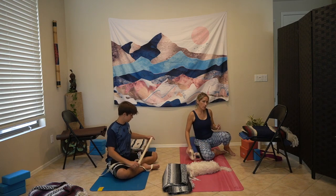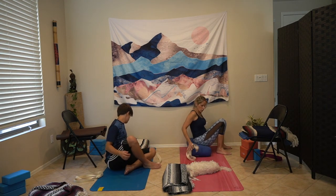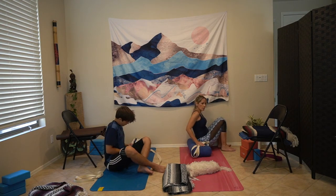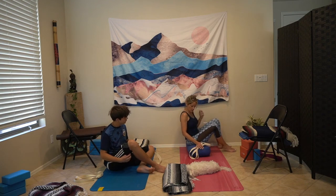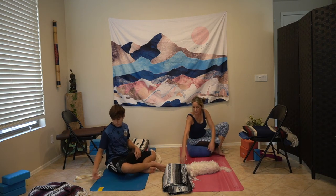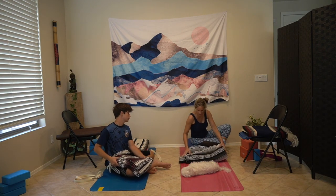Nice. And how we're going to do this, we're going to bring the feet up the wall. So we're going to sit the closest possible. Be careful when you do this one. And you may need this plank just in case. Extra support, so you can grab that blanket. I'll grab this one and put it to make it a little longer.